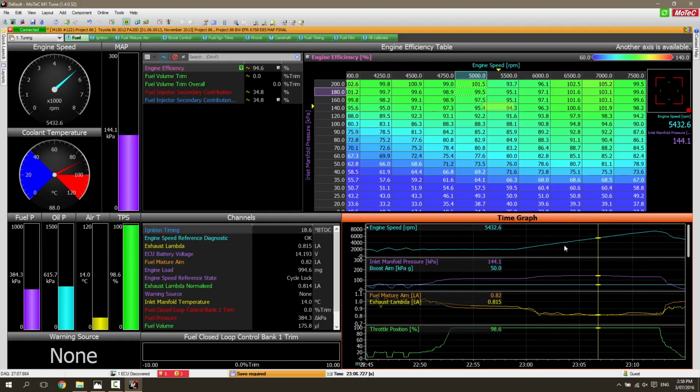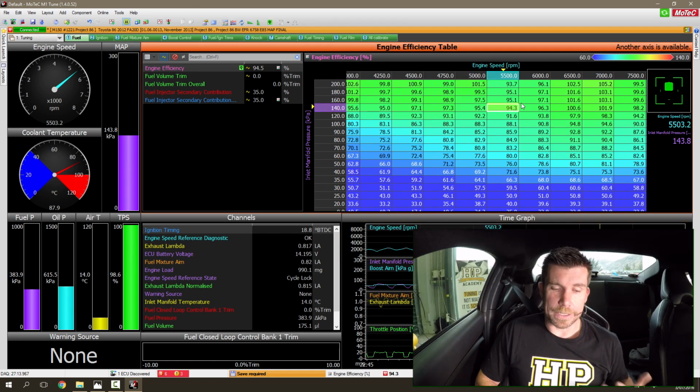Before we increase the boost, what we want to do is have a look at the results we've achieved, and then we can extrapolate the values for both our fuel and ignition upwards into the higher boost areas of our table. Let's have a look at how we could achieve this, and we'll look at both our fuel and ignition. Let's have a look at the midpoint in our table here, and let's go to 5,500 RPM, which we're right at now. And you can see that during our run we were sitting at 140 kPa at this particular point.